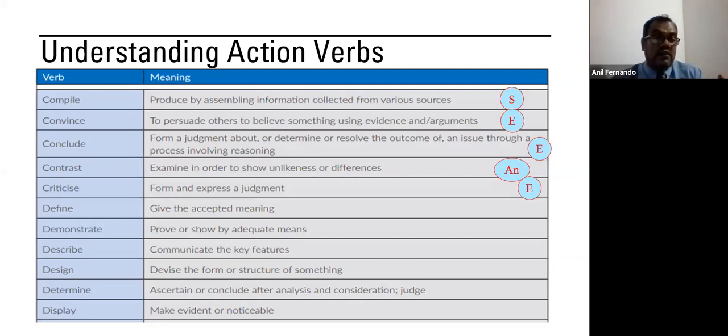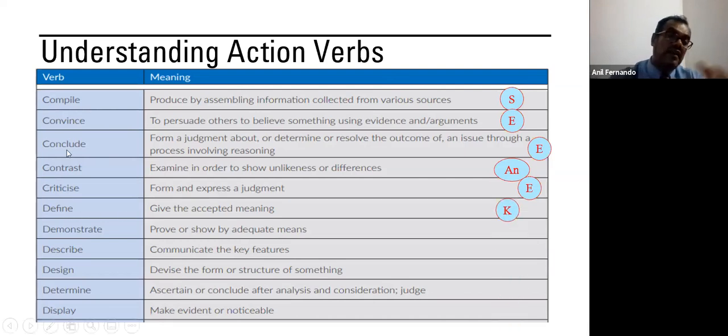So critic or criticize deals to some extent with the evaluative mode. You can't criticize without having facts, without having comparison, without having analysis. How do you criticize? You can criticize in your day-to-day life. That is baseless criticism. If you say something without having facts, that is not considered to be a good criticism. The criticism should be with evidence and facts.